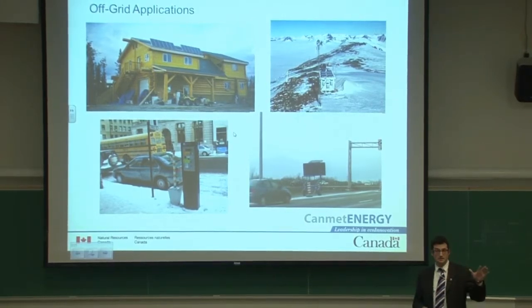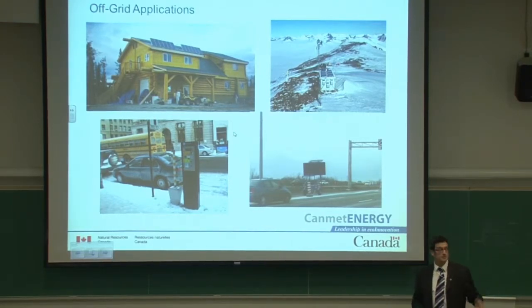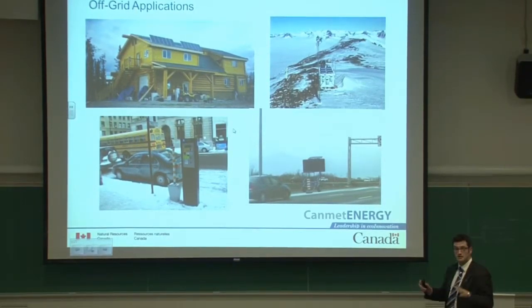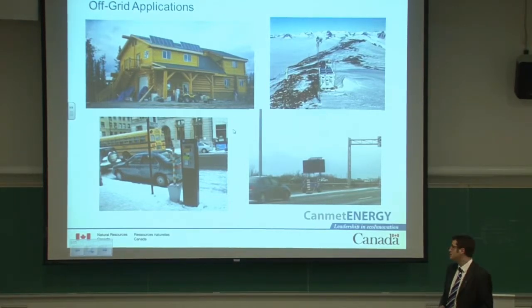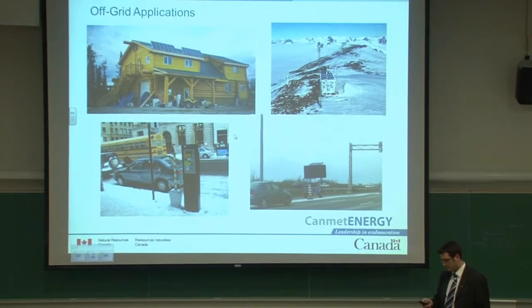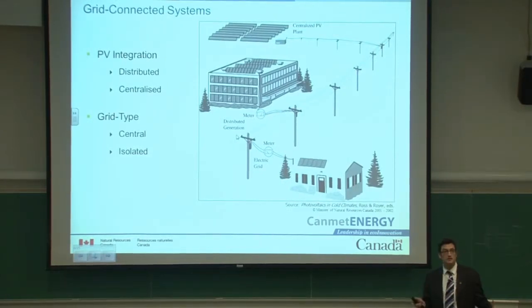As the price of photovoltaics came down year after year, we saw applications get closer to the urban center. Today you can find park meters powered by PV, and the big C system in Ottawa is powered by PV, because it's cheaper to add a 20-watt PV module to a park meter with an integrated battery than to dig in the infrastructure. For this reason, we find PV closer to us in the city and along roads for signs and other stand-alone applications. But most of the market is within the grid-connected application, because that's where most people live and where we can make the largest impact.